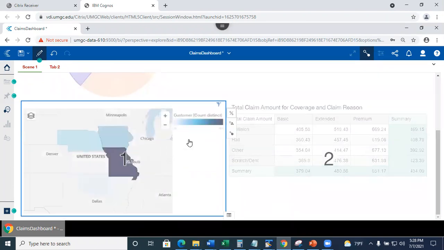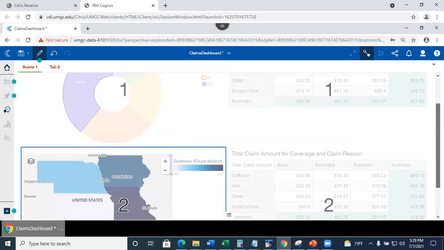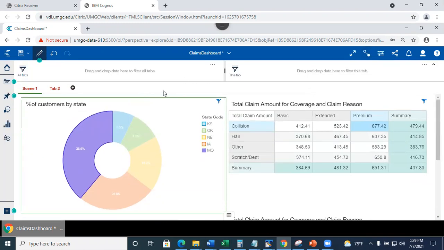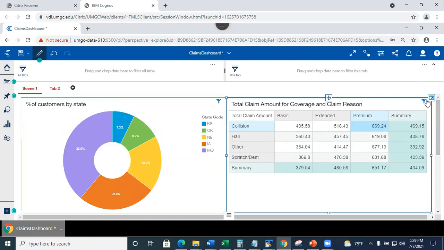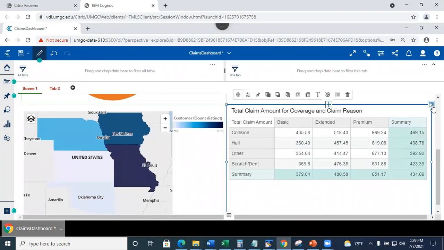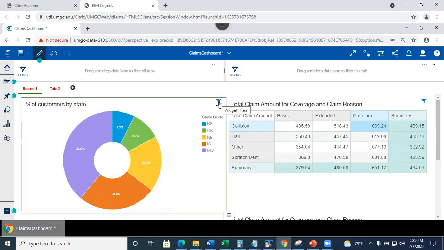Now what I want to do is take this one here and add it to connection two. All right, I'm changing it to connection two. Let's see what's going to happen right now. Well, first of all, I have to click out of here, so now this part is no longer editable. I'm going to unfilter it. Notice that when I remove the filter here, it does not automatically remove the filter here. Well, because I broke the connections, right?